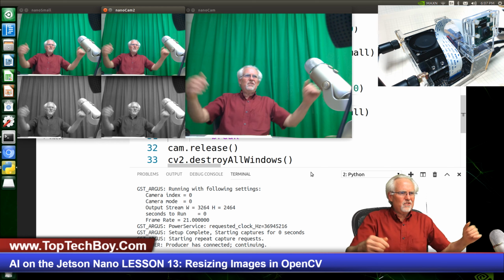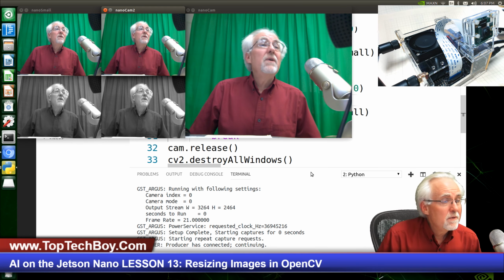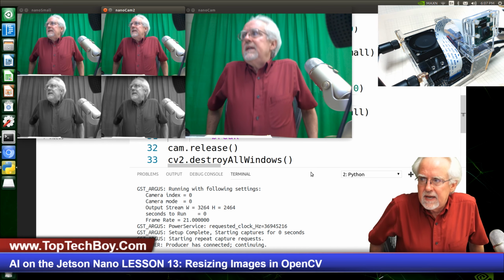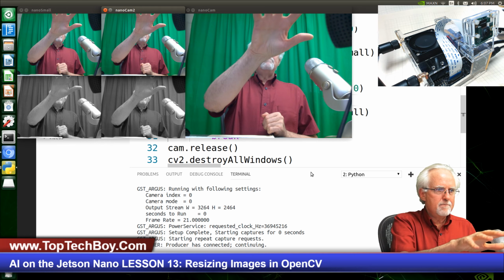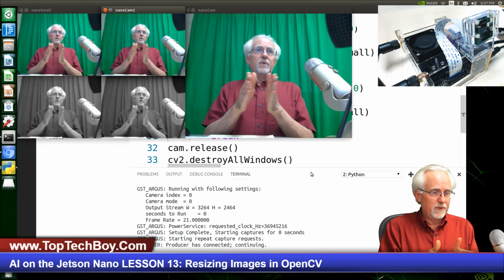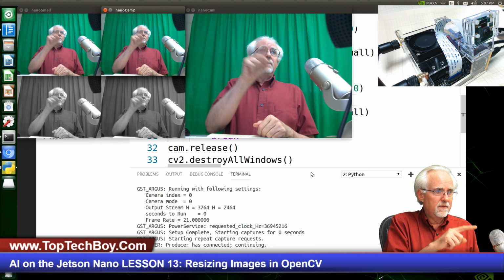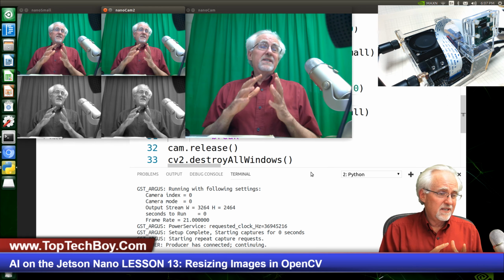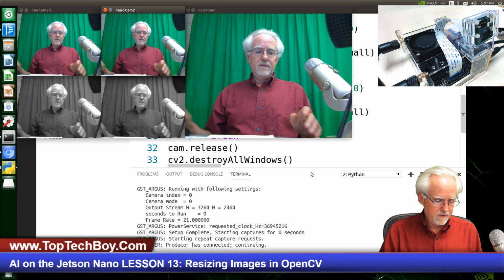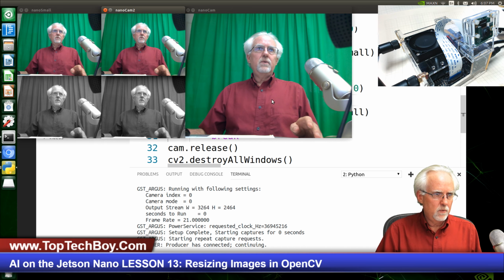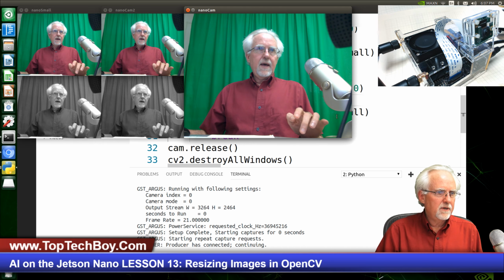Boom! Look at that. 5 windows. So you see how now I've got my main final product, which you would think large, and then you could think of these 4 images as intermediate images leading to this one. And so that is pretty cool. So let's kill that with a Q.